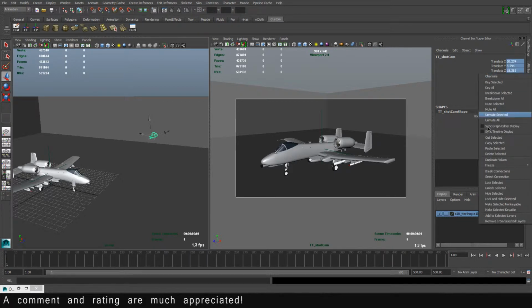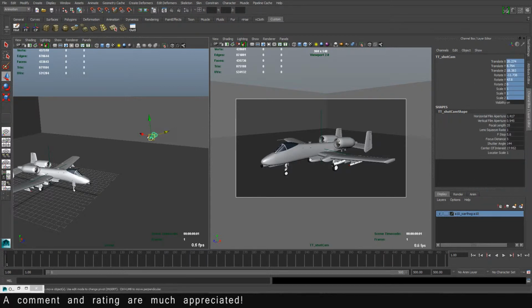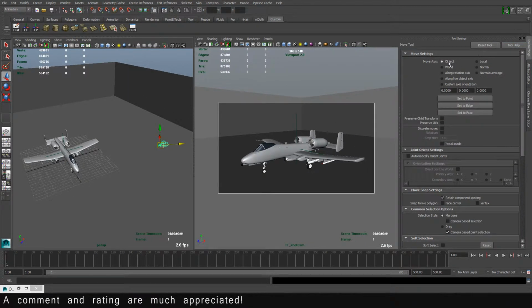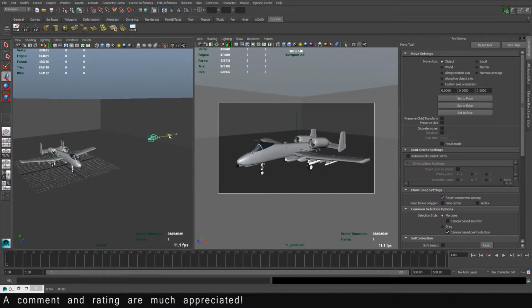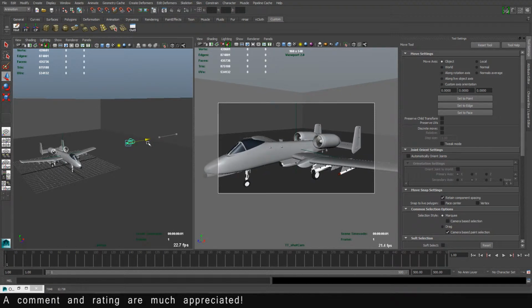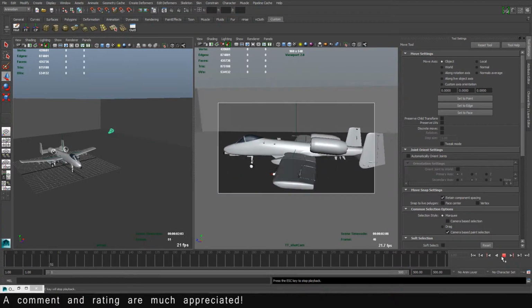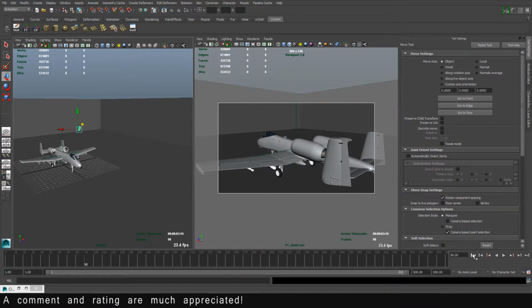We could just unlock the selected, and if we have our tool settings set to object instead of world, we can just move it in, and you can see the view is updating, and if we hit play, the camera gets closer.